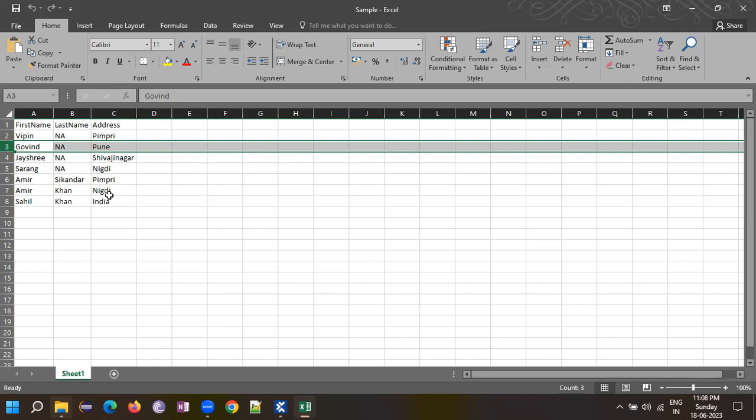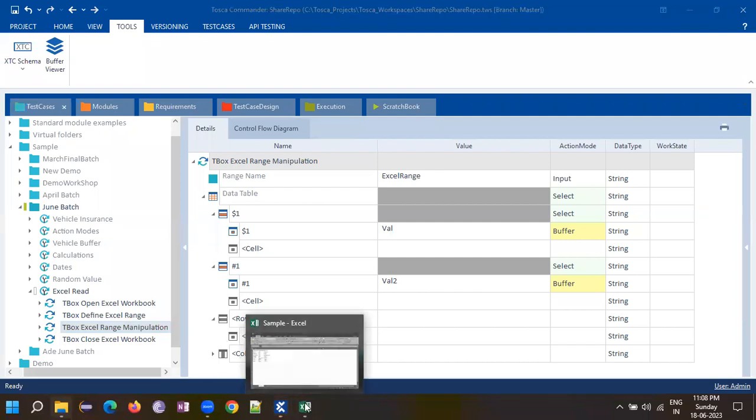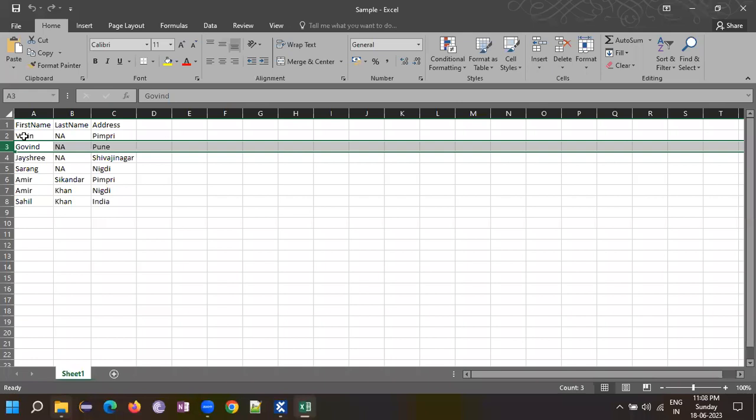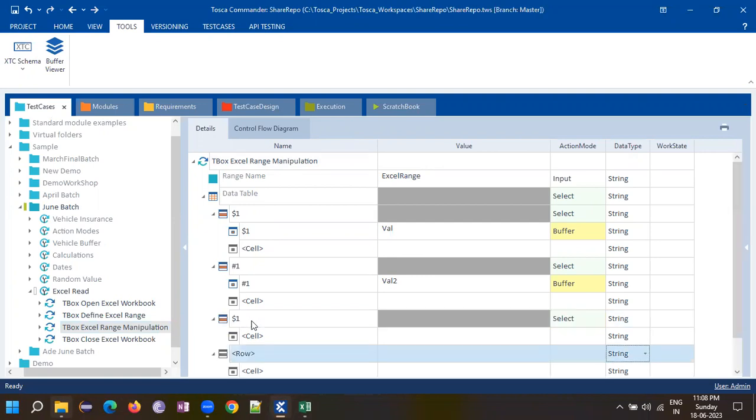So for that, I will quickly go to this one and select a row. If I use a dollar, it is going to start with 1, 2. This will be the second value, so I'm going to make it 2.